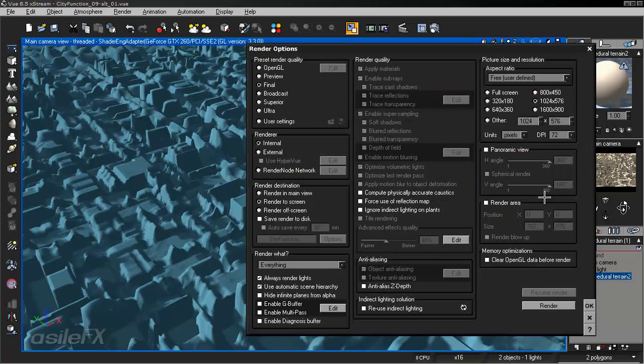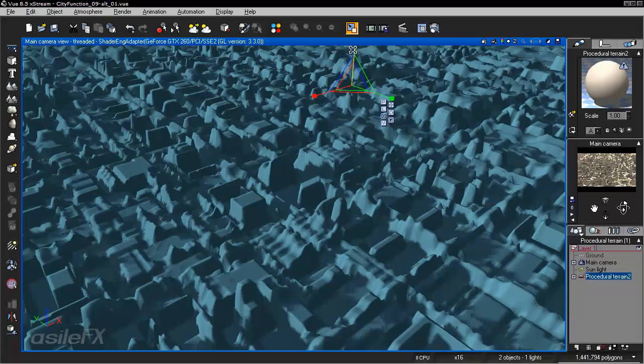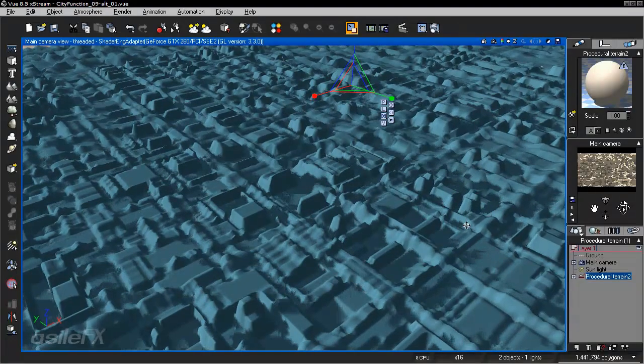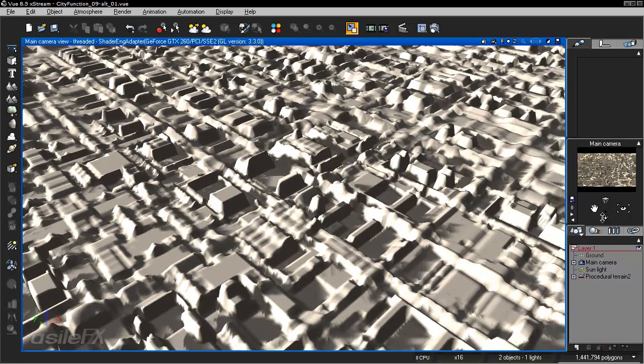So just to take a look at the current scene in a render before we start the material. So it does look a little busy overall. I think what I'm just going to do is reduce the height of the terrain before we start. Just reduce that down a little. It was just a little too tall. And I did just go to the camera and change the focal to 26 millimeter.